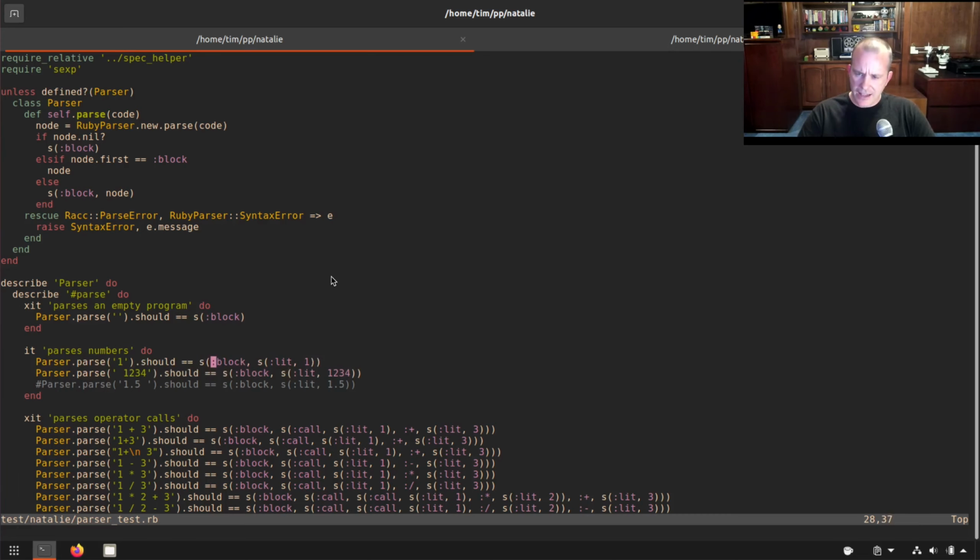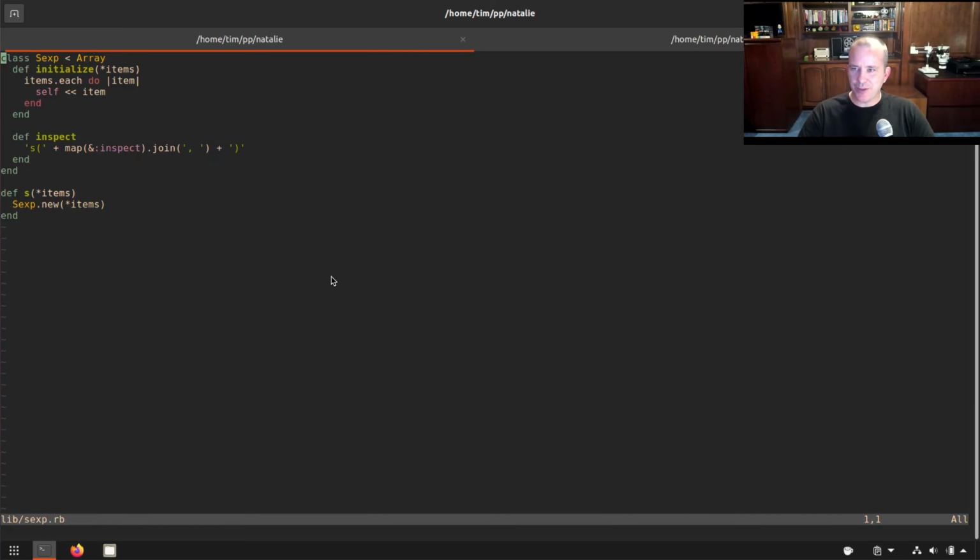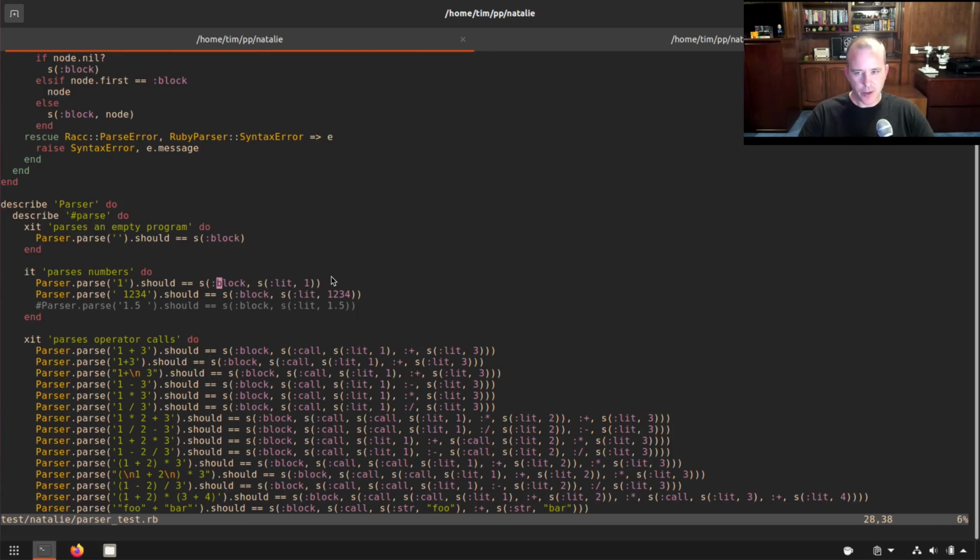Now this S parens thing, that is just a sexp. Make sure I pronounce that properly, which is a subclass of array, and it walks and talks and quacks like an array. So for all intents and purposes, our parser can, for now, return an array that has a block symbol first, and then another array inside of it with a lit symbol and the actual value like that.